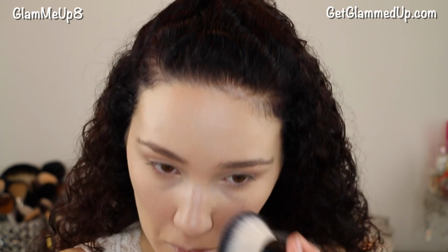Now I'm using the e.l.f. Perfect Finish HD Setting Powder, which is my favorite setting powder I use every single day, and I'm just using an e.l.f. face kabuki to apply this mostly around my eyes to keep that concealer from creasing and all around my face.